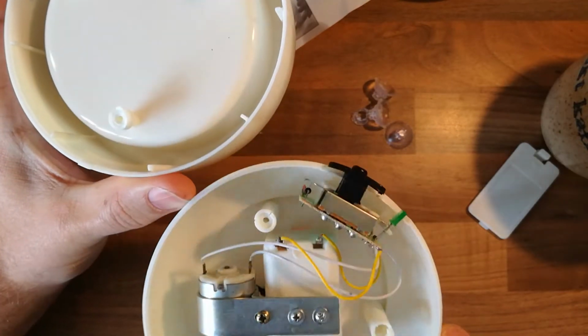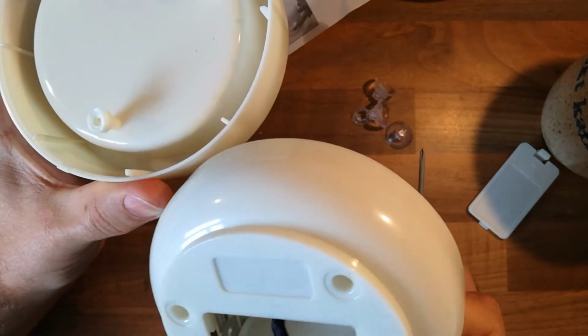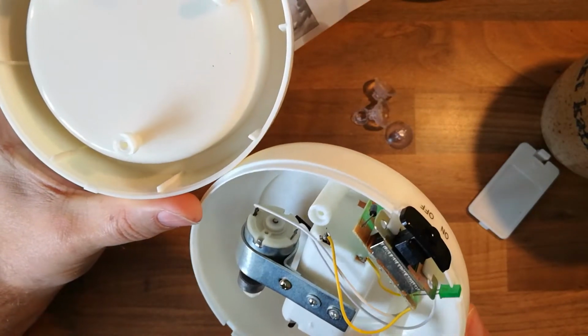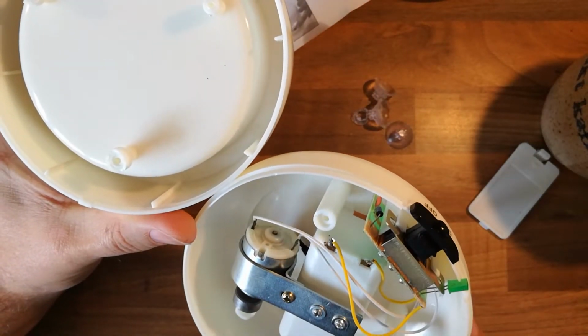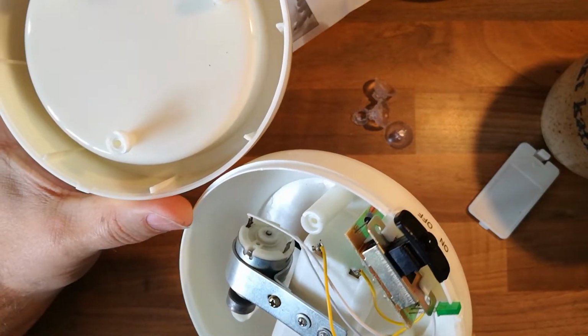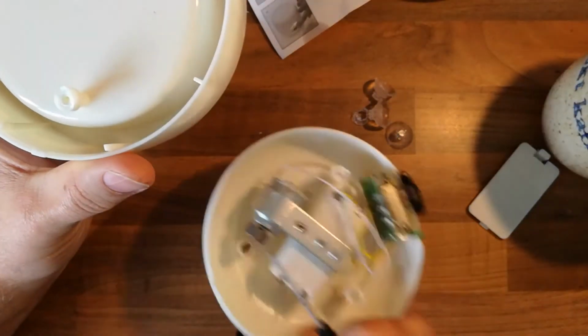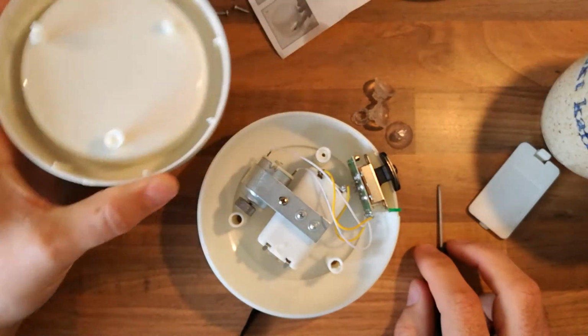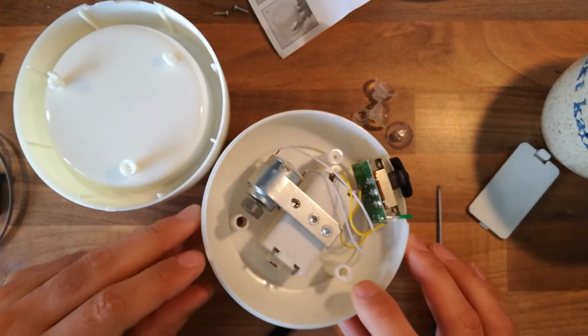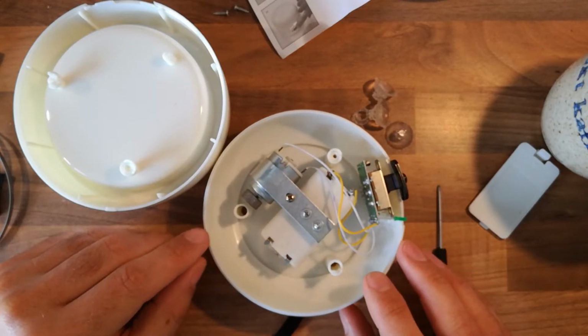Wow, I don't think I've ever seen screw failure quite that bad. I think I would have to find some other way of actually putting it all back together again if I want to use it, but I'm not sure really if I can be bothered. It's that poor. It's awful, actually. Yeah, I think a report to eBay may be needed.